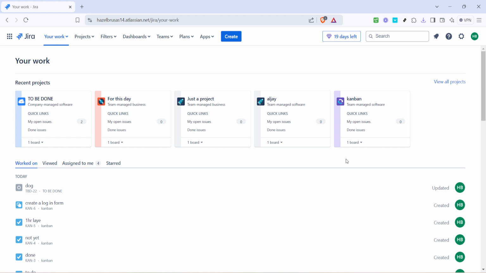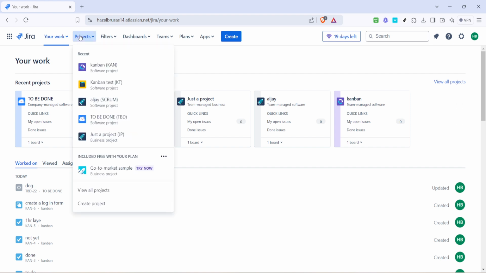Once you're on the Your Work page, you'll want to cast your eyes over to the left side of the screen. There, you'll notice a sidebar filled with various options. The one you're interested in is simply titled Projects. Clicking here will take you deeper into the structure of Jira's project management capabilities. This is essentially the doorway into all the organizational project data you have access to, which is pivotal when managing multiple threads of work or if you're part of multiple teams.